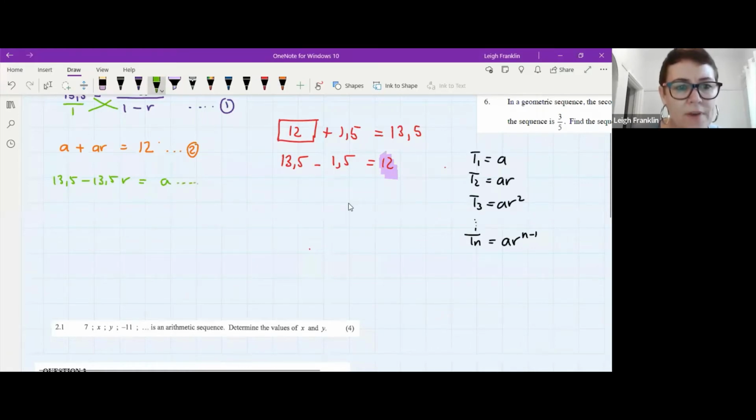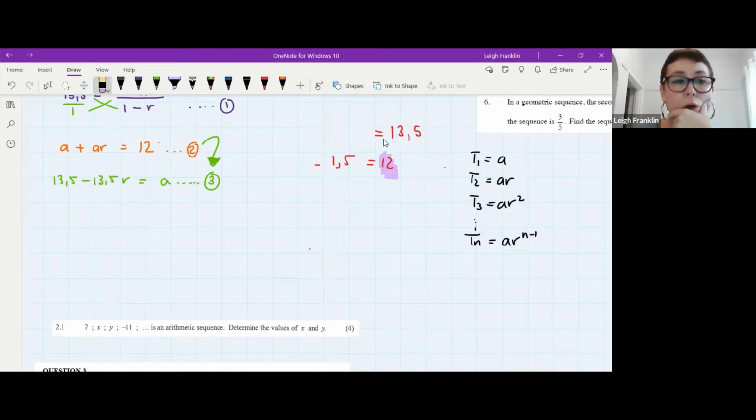Yeah. Okay, so if I just leave that as equation number 3 over here, all right? So if I now want to take equation number 2 and substitute it into equation number 3, how am I going to do that? I think we said it the other way around, like sub equation 3 into equation 2. You want to sub equation number 3 into equation number 1. You want to do it the other way. All right, we can do it like that.